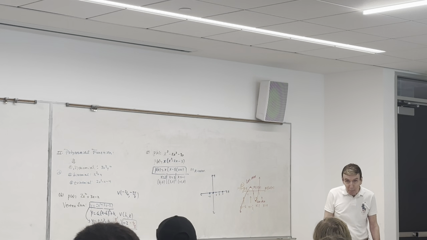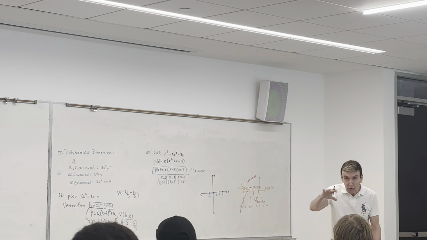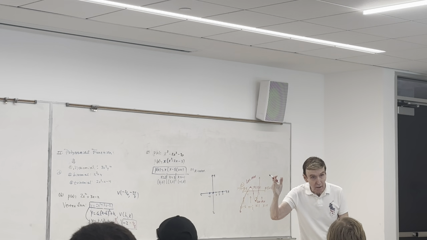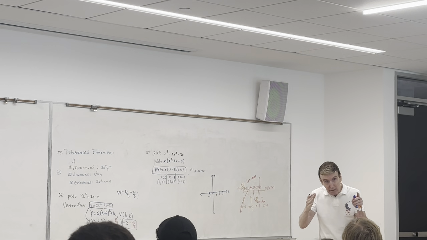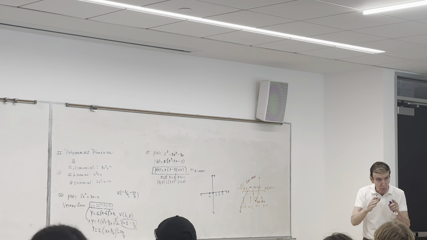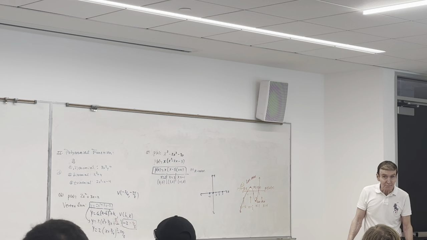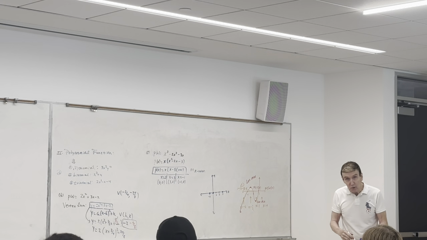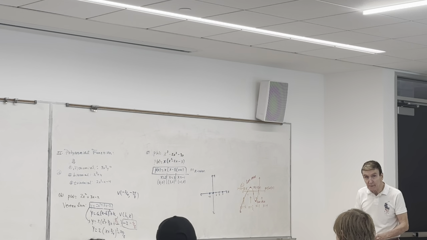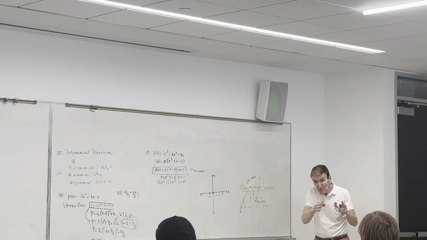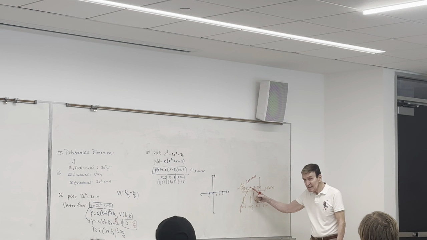Is there an absolute max? Is there a point on this graph that's higher than everything? No, because I think this thing goes on forever, doesn't it? Is there an absolute min? A point that's lower than everything else? No. So we've got local max, local min. Trying to get these guys ready for calculus. Will you be able to, when they enter the doors of Math 7, will they be able to find exactly where these are?